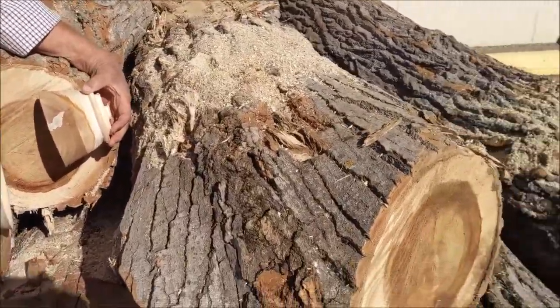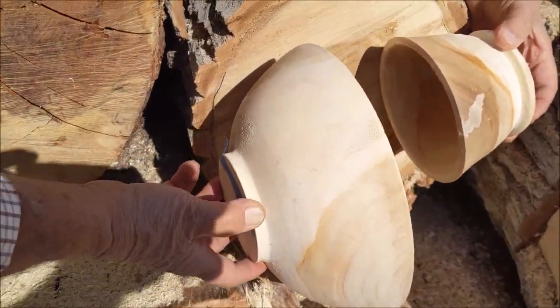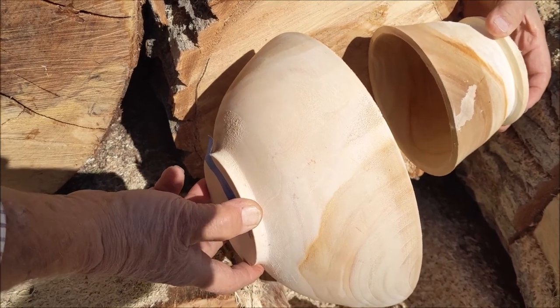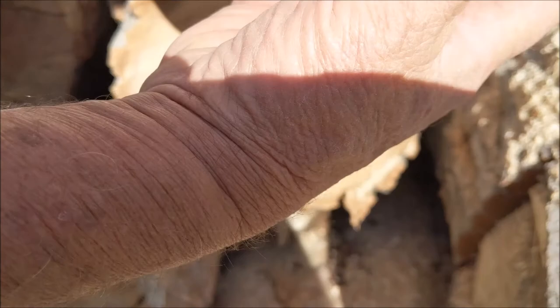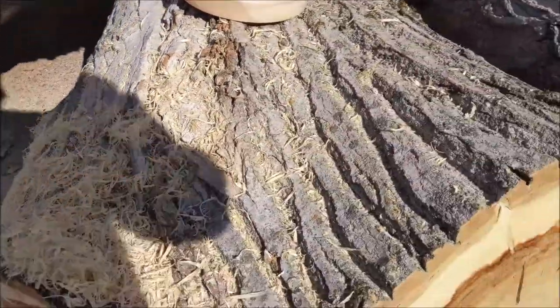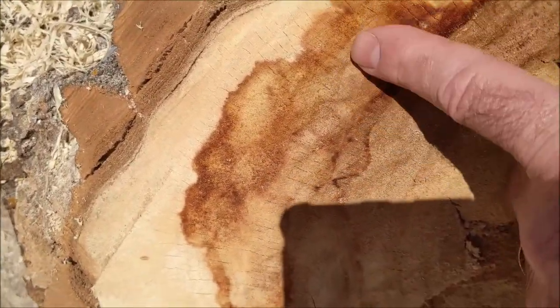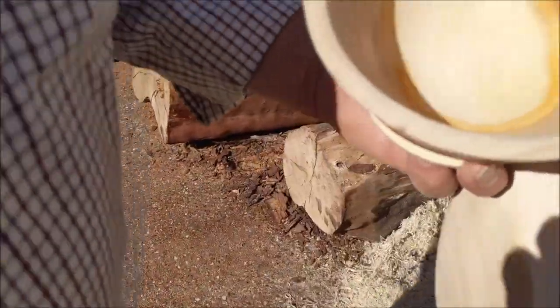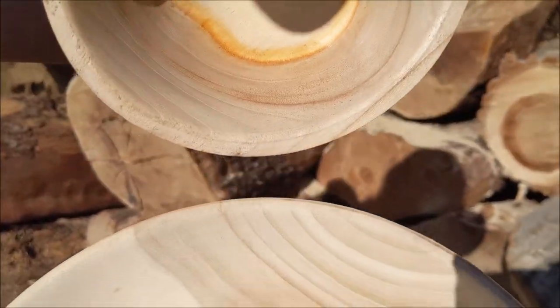Here are the ends right here. This is a friend of mine who's a wood turner — he cut one little block off and turned these two bowls. He comes in and works with the students, cut one block off, brought them home that night, and turned these two bowls. You can just see how spectacular they are. Turning wet wood is really enjoyable — no dust or anything — though the downside is it warps a little bit as it dries. That orange right there in the log is that orange right here inside the bowl. Really pretty grain, and these bowls came out beautifully. This guy is a really gifted educator and wood turner.